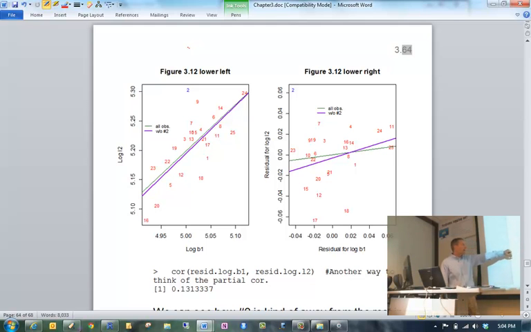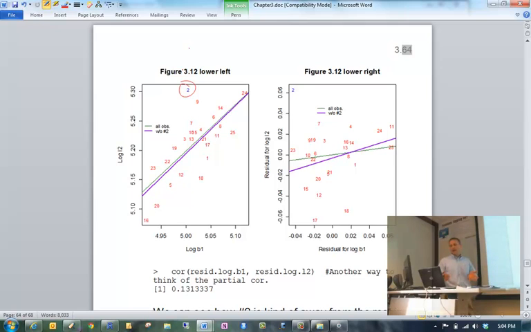And what I have here are the actual observation numbers instead of plotting symbols. You can see where number 2 falls. Remember, that was the one that stuck out on our previous plot. And we have a regression line here with and without observation 2. You can see that doesn't really have much of an effect, and you wouldn't expect that based upon where 2 is located from your Stat 870 course.